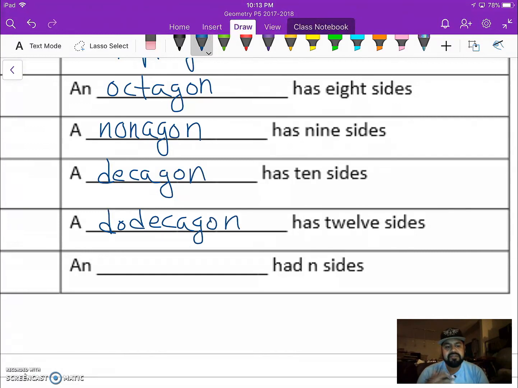Now that's not to be confused with a dodecahedron, as some of you might be thinking. A dodecahedron is a 12-sided solid. We're talking about 12 sides of a polygon. We're not talking about 3-dimensional shapes, just 2 dimensions. So then, of course, if I want to talk about an n-sided shape, I replace the a with a hyphen, so it becomes an n-gon. So again, if I want to say a 20-sided shape, I can say a 20-gon. Kind of lazy, but it's conventional too. Super easy.